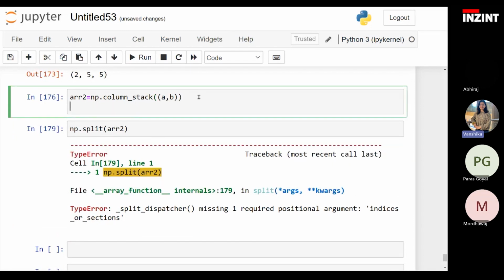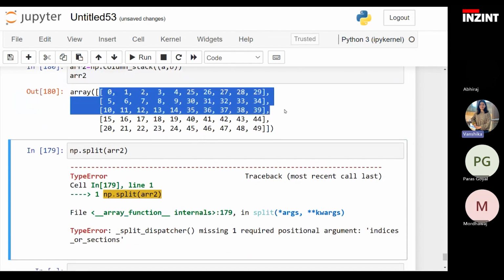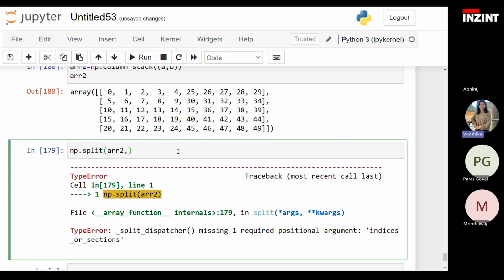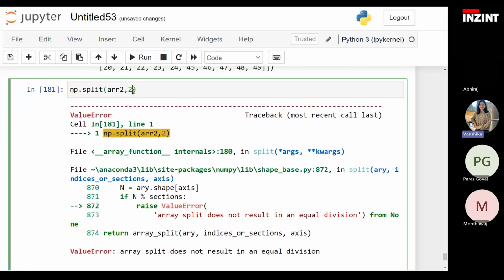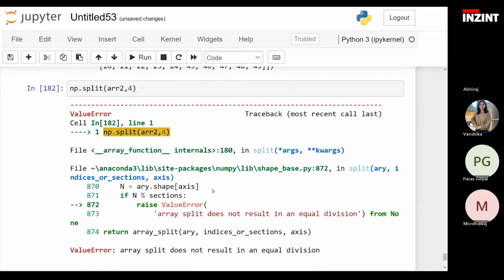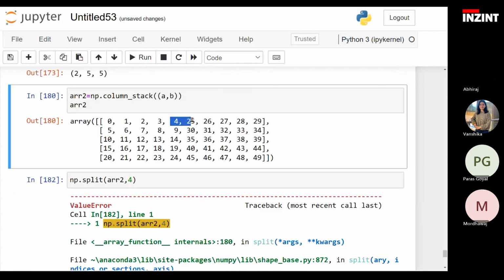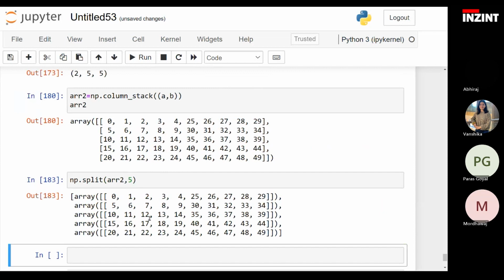So if I check the shape of array 2, I cannot split it into 3 equal arrays. So let me try and split into 2 equal arrays. Again, it is not possible. Let me check one thing here. Okay, fine.